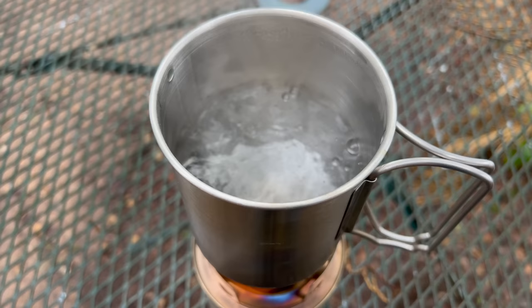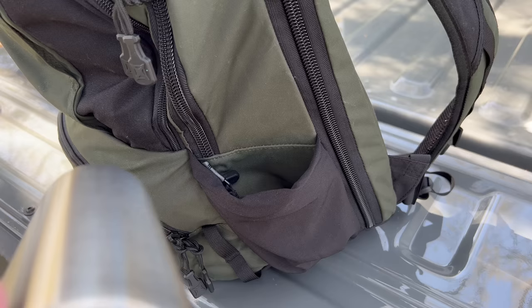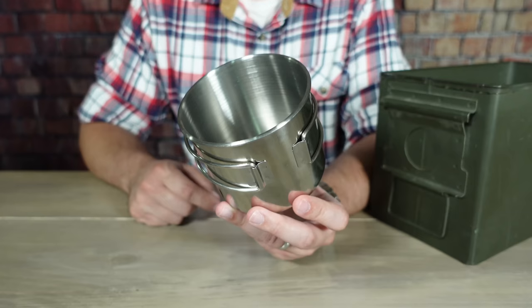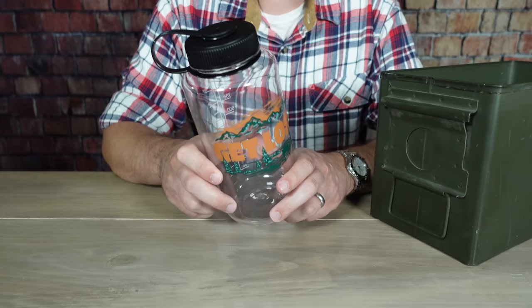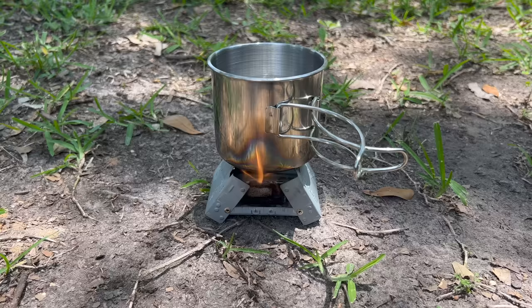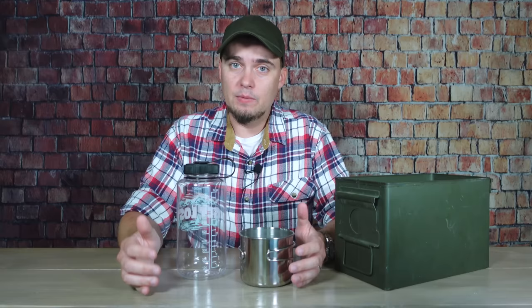Now, when boiling water or cooking, you are going to need some sort of metal container. I use a clean canteen with my get home bag, and I keep a Pathfinder bottle cook set in my bug out bag. Since I already have some nicer options, I didn't really want to spend a whole lot of money for this particular kit. So I just picked up this little cheap $6 camping cup along with a cheap Nalgene knockoff water bottle. You could also use a military-style canteen and canteen cup for this purpose. And while a steel water bottle is definitely a better option, this will still do the job, and this little camping cup is actually going to fit on the Esbit stove better than my skinny clean canteen would.